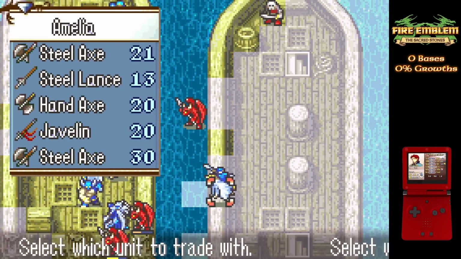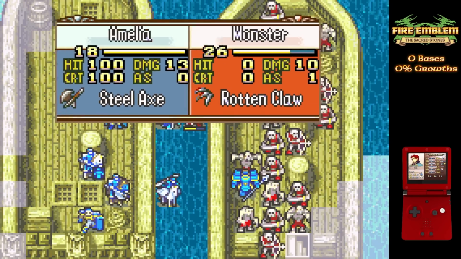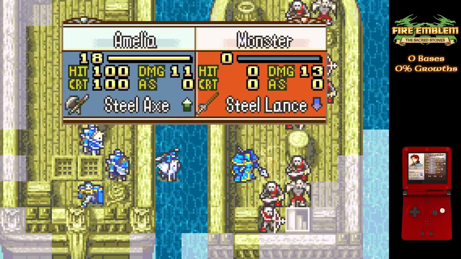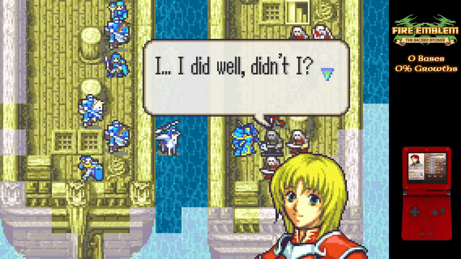My initial plan was to do the LTC strat and drop Amelia off on the other boat on turn 2, which would allow her to pull off a massive crit sweep with a steel axe before the enemies could even reach our boat. However, I soon realized that this exposed her to some bonewalkers that could reach 100 hit, so I pretty quickly had to ditch this plan.